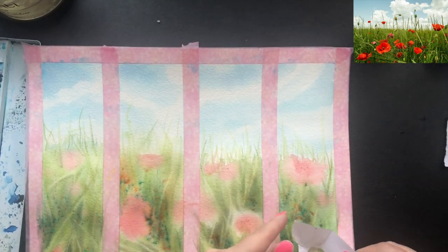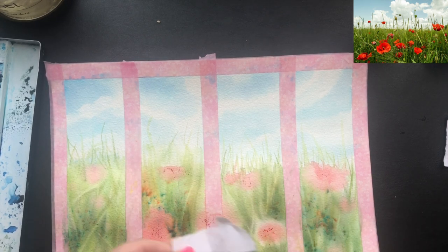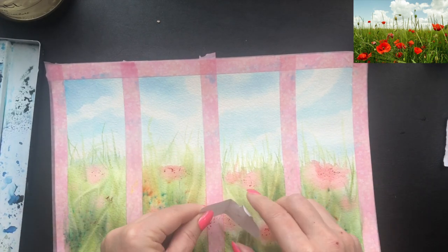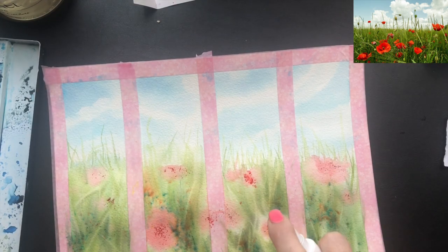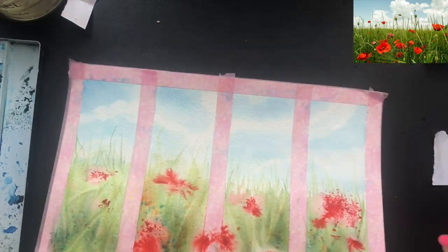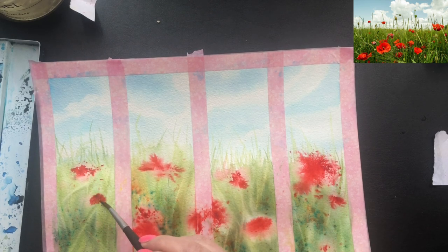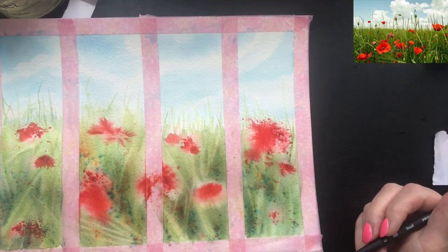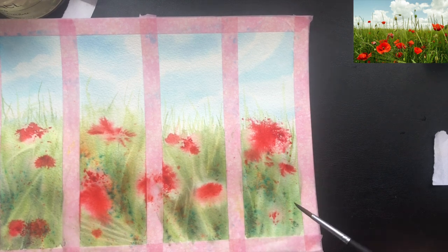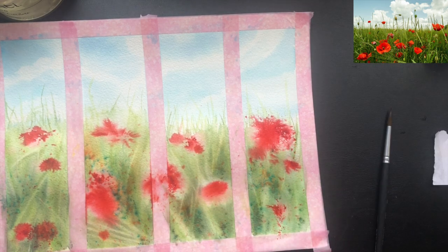All right, after I let that dry, I'm using a folded piece of paper, and I am using the red Brusho. And this is very vibrant, and what I'm doing is laying down just a little bit of that powder, and then I'm taking care to squirt, not with full force, but just a little bit. And whenever I squirt the water, what's going to happen is that the powdered paint is going to run only where the water is. So I didn't worry about squirting pure circles. I just wanted it to do its own job and its own work, and it's a lot of fun.